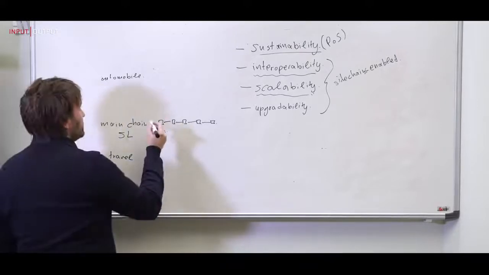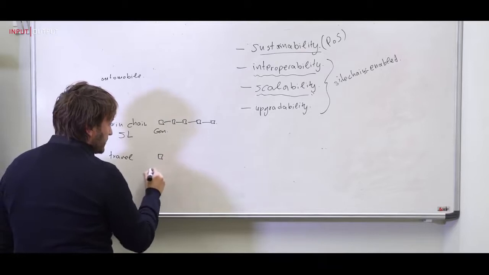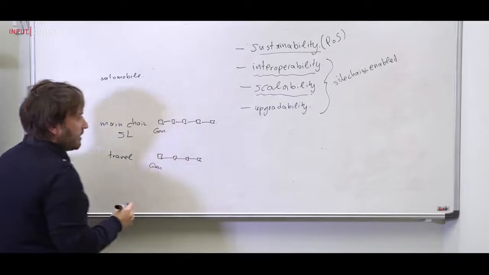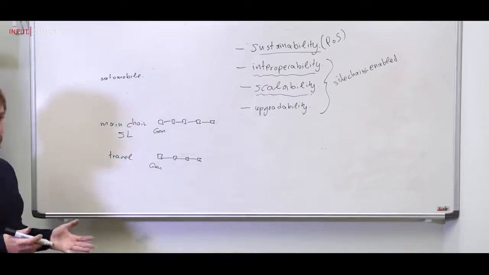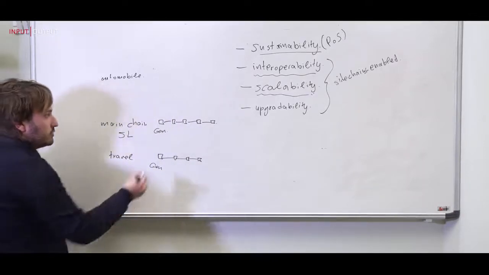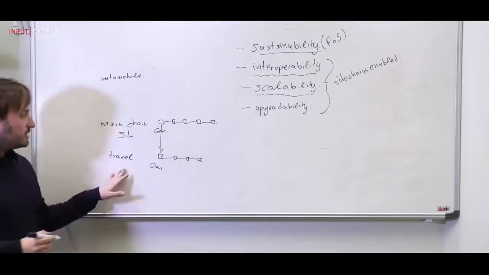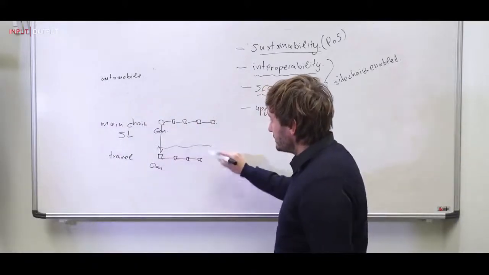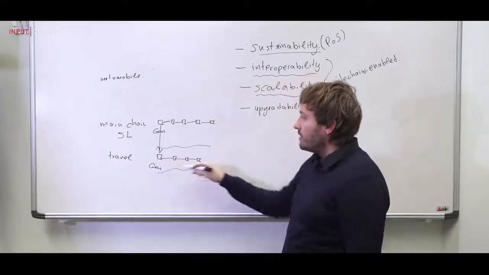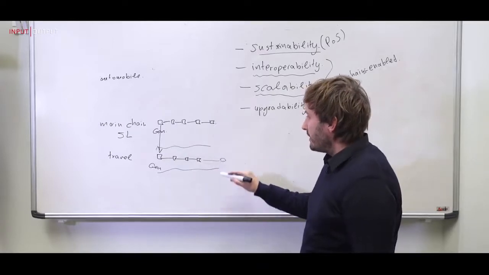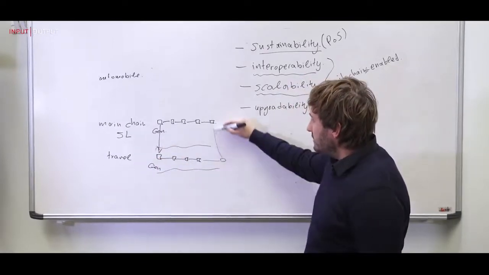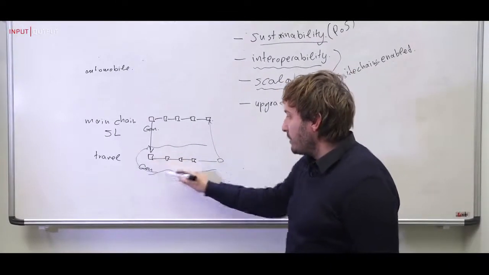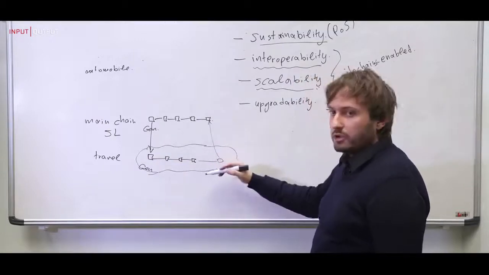So what a travel company could do is create a separate chain, and then the companies or the professionals working in the travel industry could move their money from the main chain into the travel industry chain, and then do all the transactions that pertain to travel within that chain. And whenever they want to move money back, they can do this with a two-way peg. That means all the transactions within this industry are offloaded off the main chain.